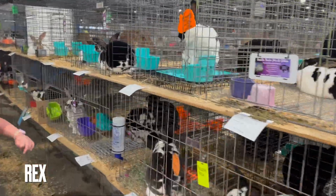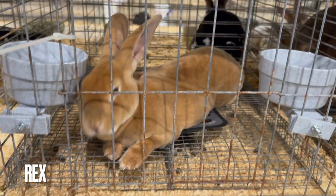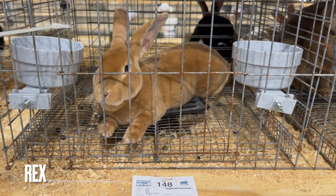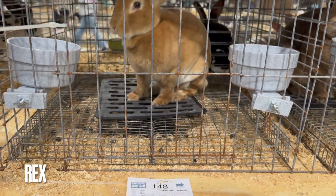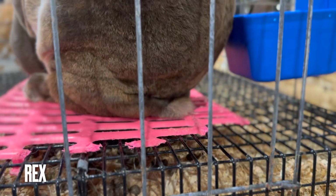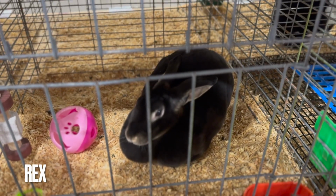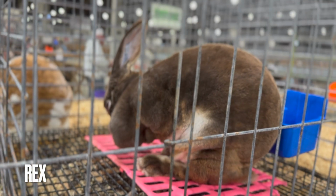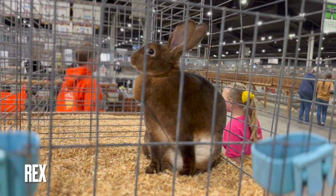Those are Rex. Oh, Ellie, come here. You are beautiful. You see his name, Rebel with a Cause. Oh my gosh, Rebel with a Cause. And then they have white around the eyes, the ears, and the nose. That's how you can tell it's a car. They like the rabbit because they put that on it, and they put those toys in. Castor Rex.